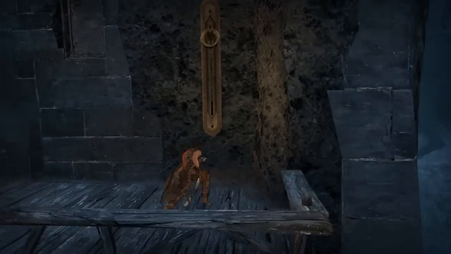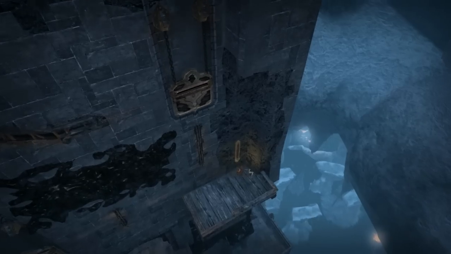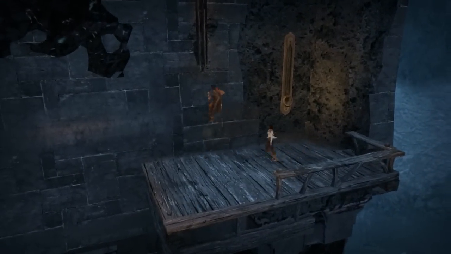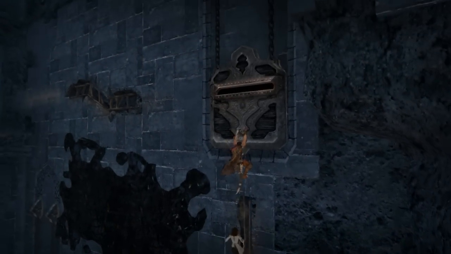Okay, what are we doing here? Switch. Alright, let's pull it. I think I know what's coming up here. We've got a puzzle, I think, in the near future.